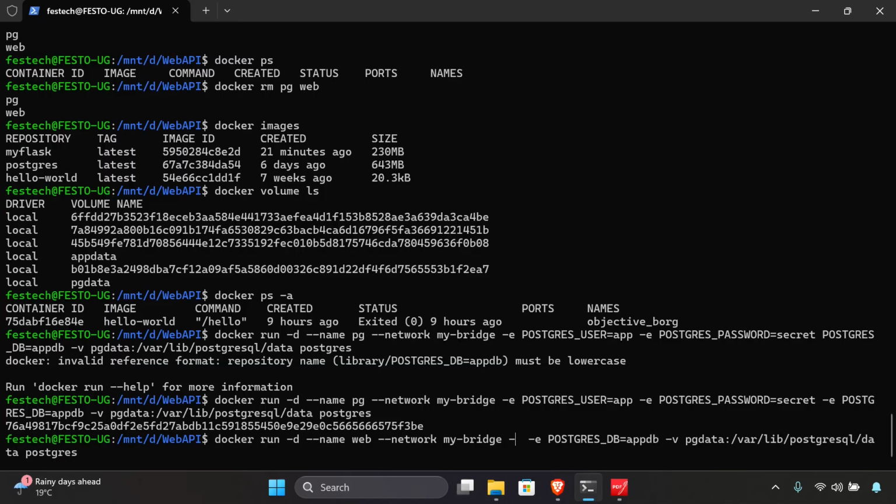So here we will map our port as -p, and then we give it 80 for the container, and then we also give the one for the app. Then we'll persist the data. So I'll delete also this.